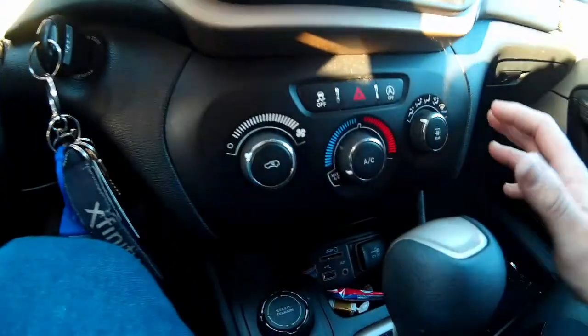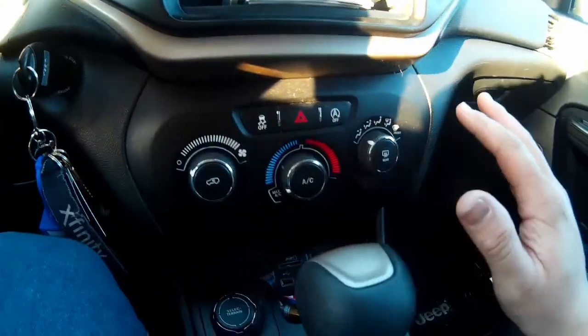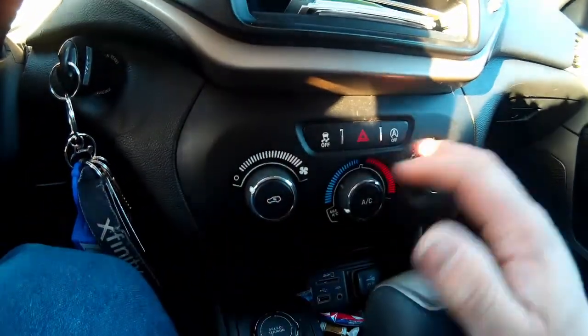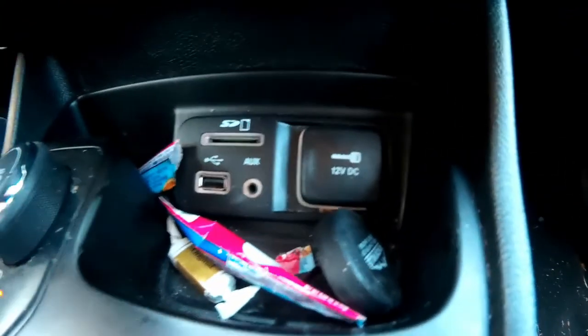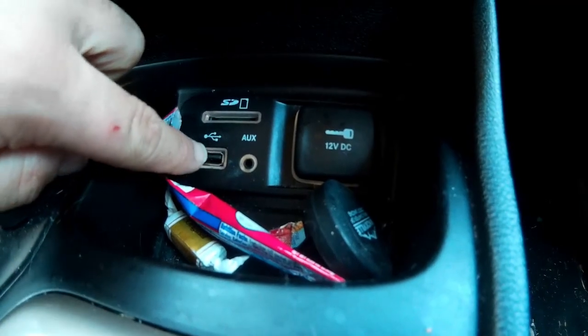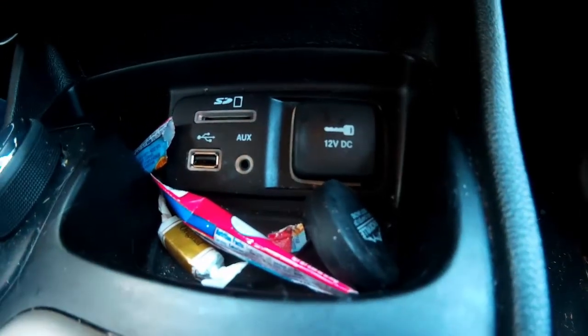Down here's our climate controls. Now this is not a dual zone. This is your basic climate controls. I don't even think it's automatic. And nice big knobs, nice and easy to read. Below that, we have plenty of inputs. We have 12-volt AC, USB, SD, and auxiliary input.